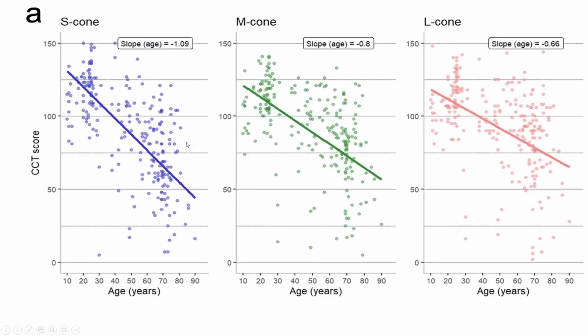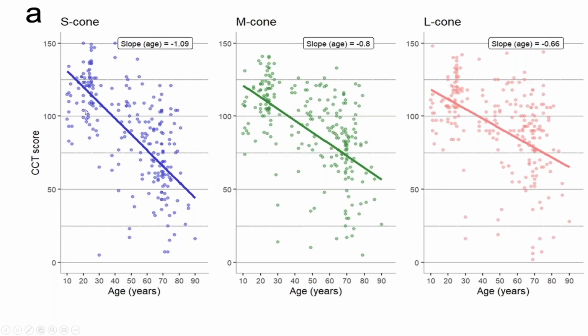Next, we looked at actually a population of people, and we wanted to evaluate how healthy people, how their color vision changes with age. And so what we have here plotted on the x-axis is age of each of the subjects, ranging from about 6 years old all the way to people around 90 years old. And we looked individually at the S cone, the blue cone, the M, and the L cones.